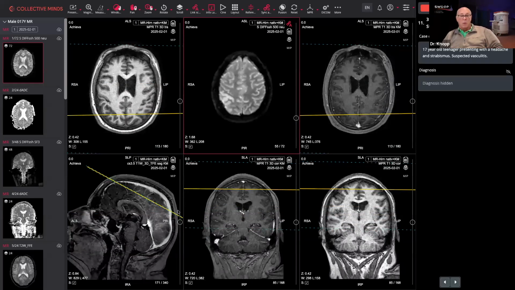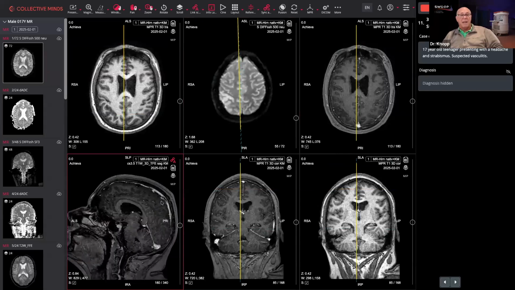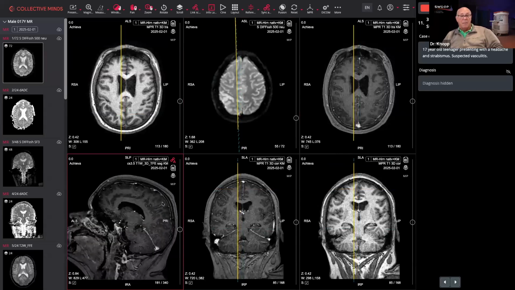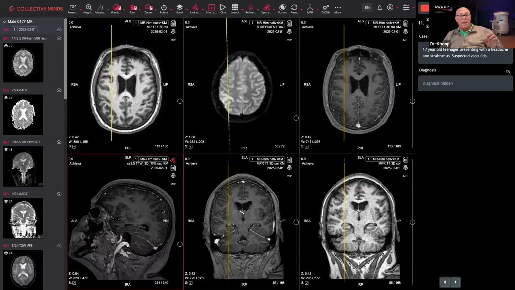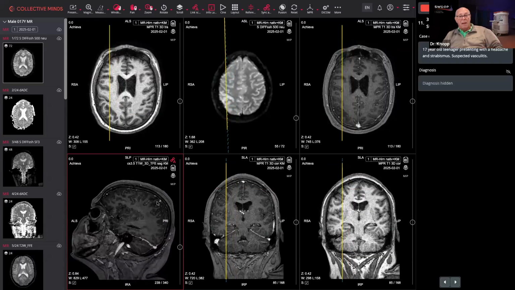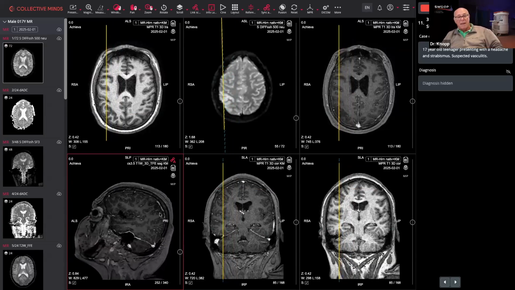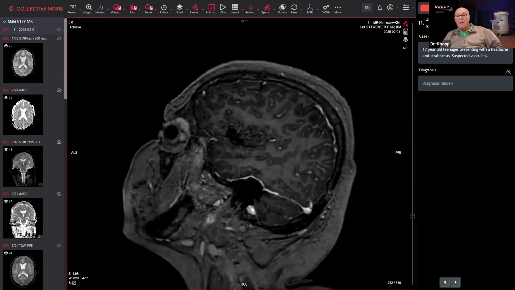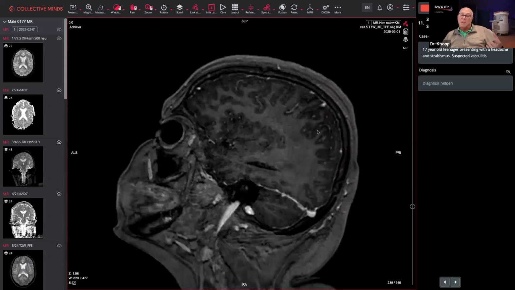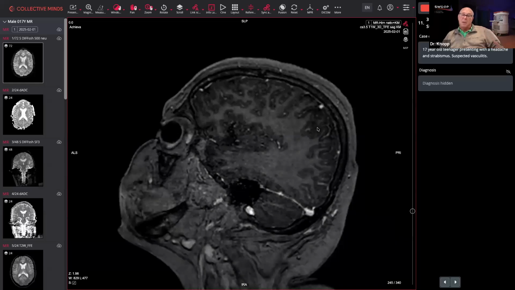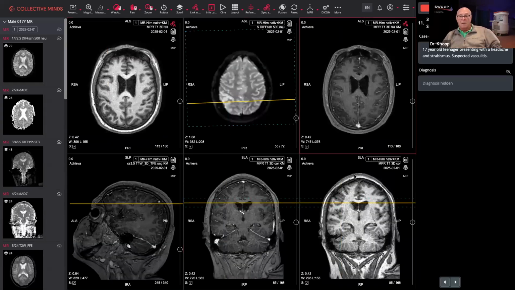If we go to the post-contrast sagittal and come over to that area, and this is a volumetric, so these are thin slices, what we can see is that it looks like there's congestion and crowding of these sulcal spaces, and maybe there's suggestion of enhancement in here. So in my mind, I'm thinking that maybe there is a meningeal process, a leptomeningeal process with enhancement and subsequent ischemia in this setting. There's no FLAIR that was done.